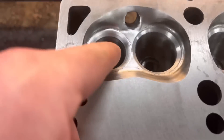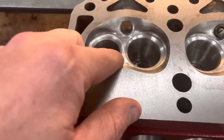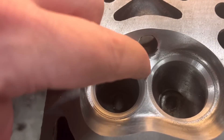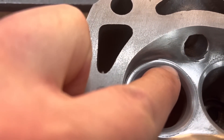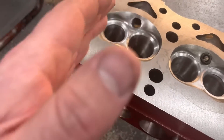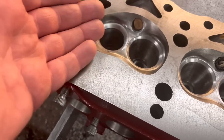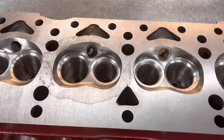So here we've got the pre-cross flow head — as you can see the inserts have arrived, we've got those in and finished them. These were 8 mil long and we've only gone 5 mil deep in the head, so we've put these in with an interference fit and our glue, then topped them off flush to the surface of the bottom of the combustion chamber. I've set the valve up with our tool here, put our three-angle cutter on just to the point where the outside of the third angle just touches the seat. I measure both valves at the back, make sure the jut-out's right, and we're ready to be cleaned out and assembled.